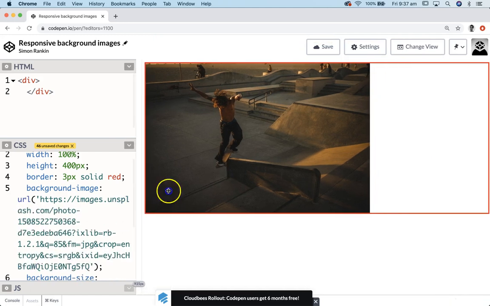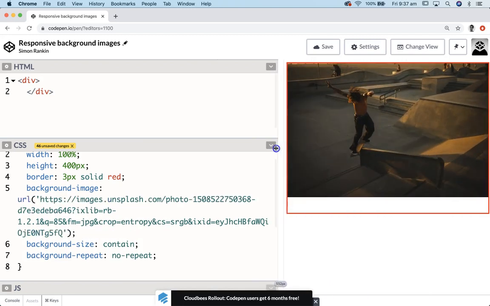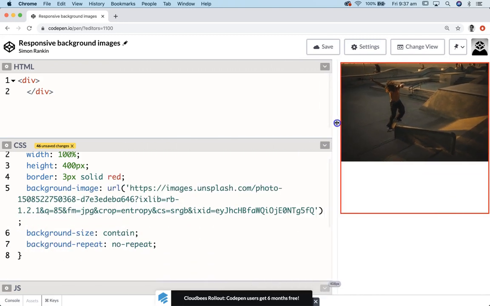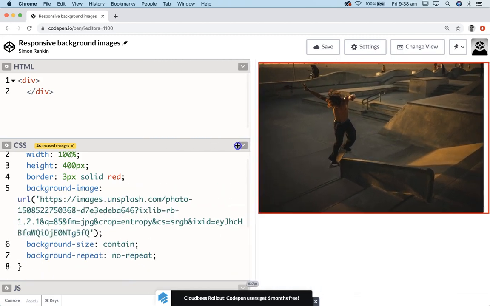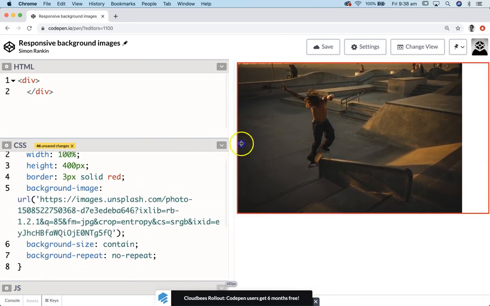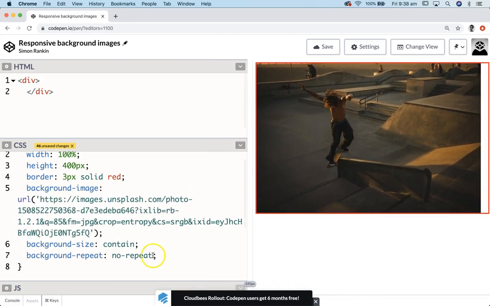You can see now that it's not repeating, but it is responding to the size of the container there, which is definitely useful at times.